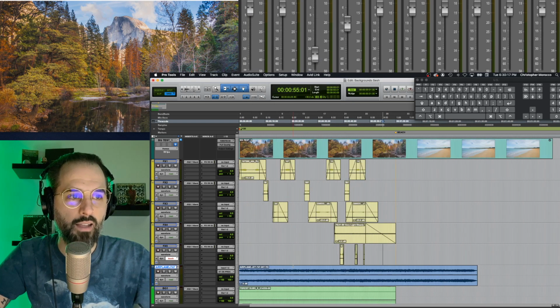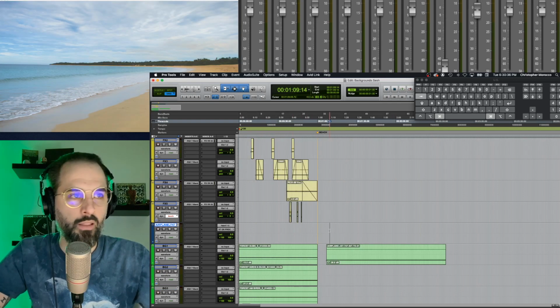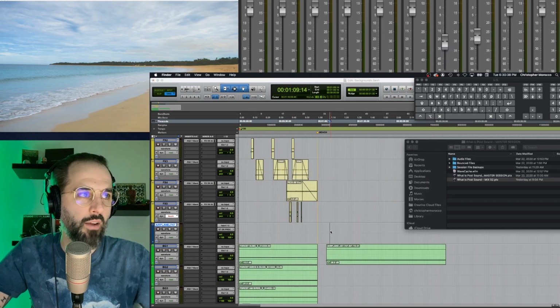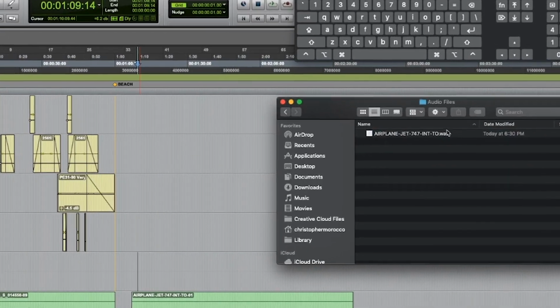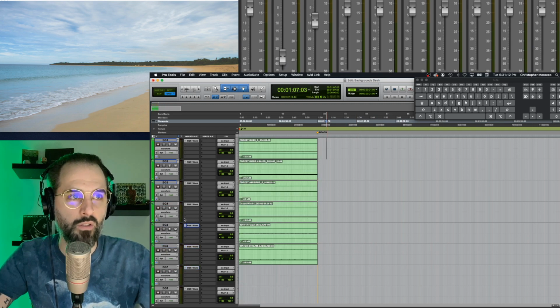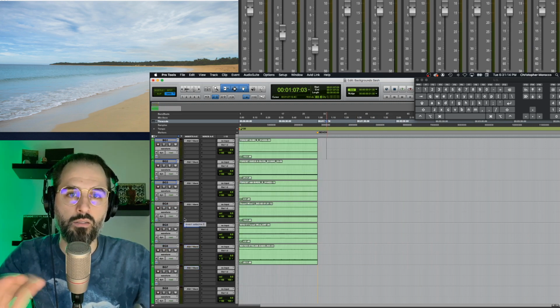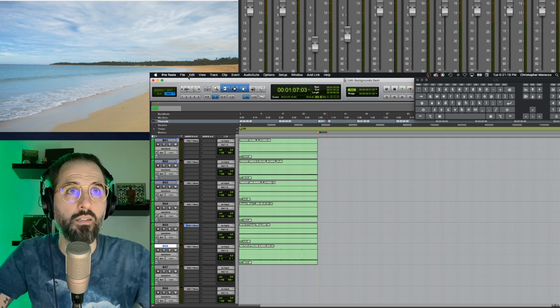If you do new track, it just shows up right here on a new track. Cool. And let's just verify if we go to our Finder window. I'm in my background sesh. And I go to audio files. There we go. Cool. So do that as much as you can, especially if you're going to be sending sessions back and forth or working with multiple people. Very easy. Okay, next step.